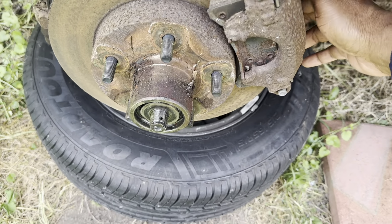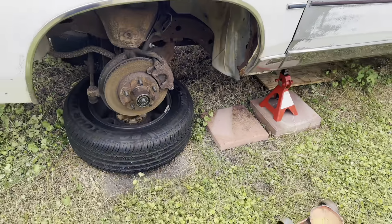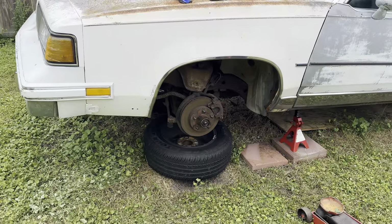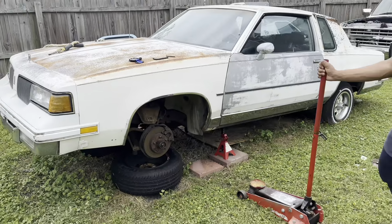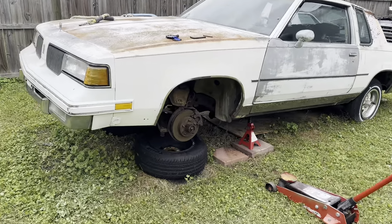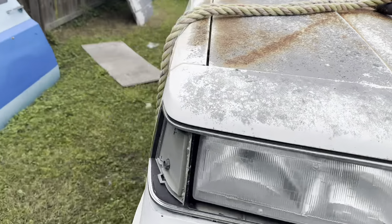The calipers, so the top and bottom bolts are here. And you probably need to go in and just grab you some PB Blaster too, because, you know, all this stuff rusty. But yeah, man, we about to get on this bus down. You know what I'm saying? Me and Car Films collabing. But he about to go get the rest of the tools, man, and I'm going to help him bust this thing on down.